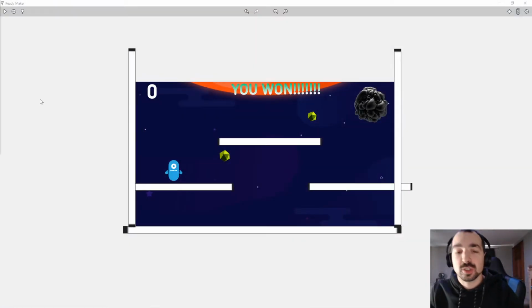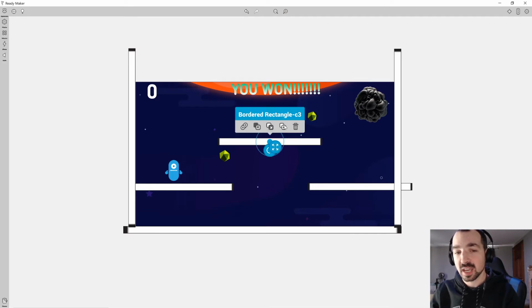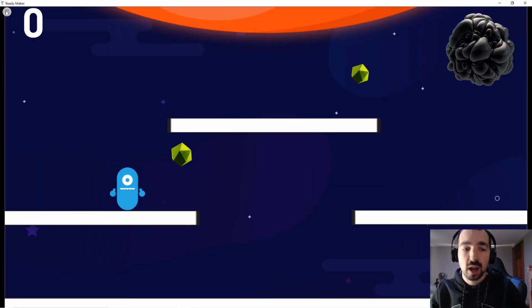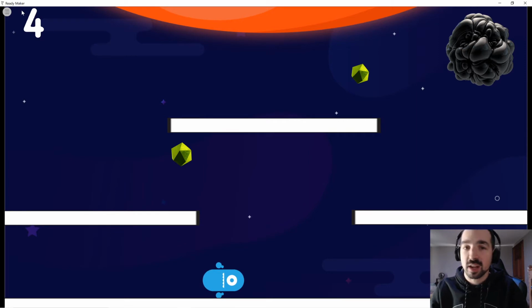All right, so as you can see here, we have our same basic game that we had before in ReadyMaker, right? So we have Bob, we have some platforms. I added one more platform up here, and I simply copied these guys and made a border around our playfield. And what this does for us is, before we were having a problem where I would play and then Bob would fall over and forever leave, right? And that was not so good.